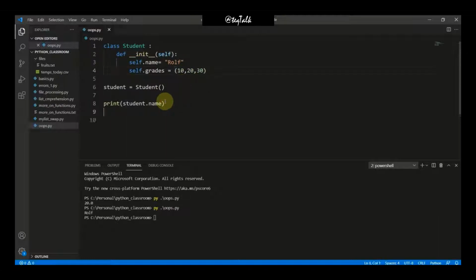Again we can do print student dot grades. Now if I run it again, you will see that the name is printed as Rolf and the grades are printed as 10, 20, and 30. So this name and grades inside the Student class are directly related to this student object because we have created this object out of the Student class itself.